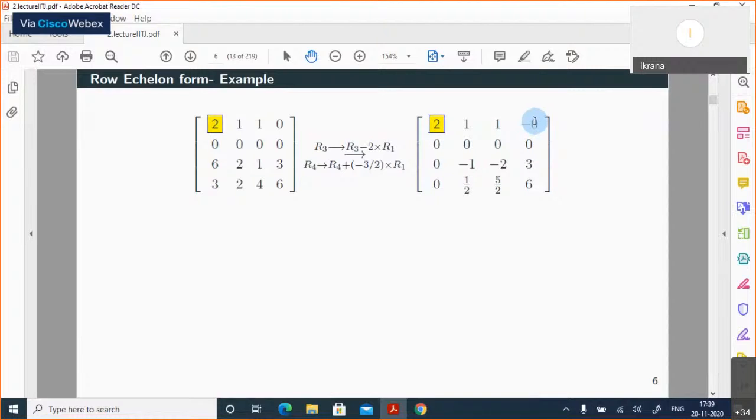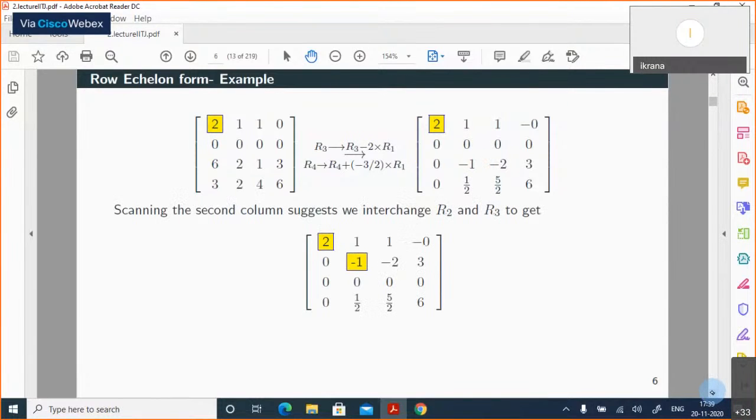Forget the first row, which we have already operated upon. Look at this column from this one. There is 0 here and -1 and 1 by 2. So the first non-zero entry is coming here. So we'll interchange these two rows. So when we interchange, this 0 will not affect. So this side nothing is affected. Only this -1 will go up. Okay, and that will change, and we go on repeating that process.